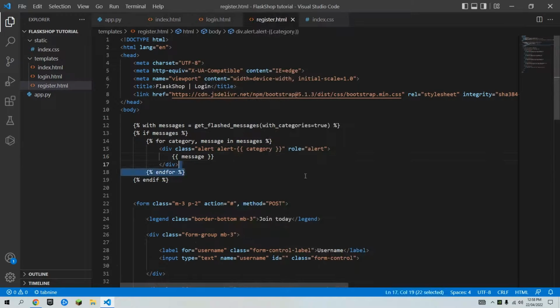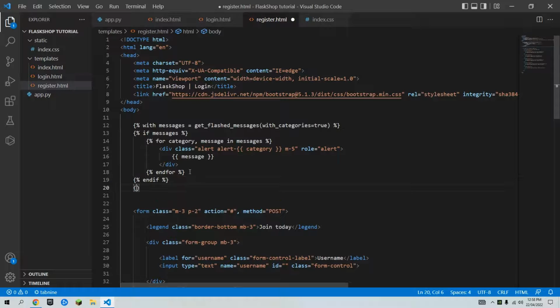So I've copied this from my previous code, and it's a bit complicated, so I'll explain it right here. So in my previous tutorial with rendering HTML templates and Python code with Jinja 2, I covered how to make if statements with an end if and an end for, and I think we have to do an end with over here, end with as well.